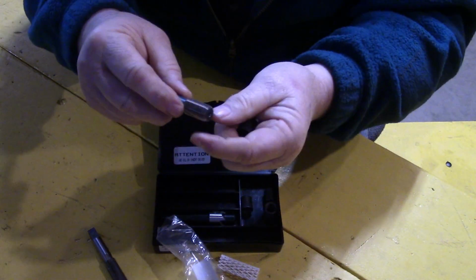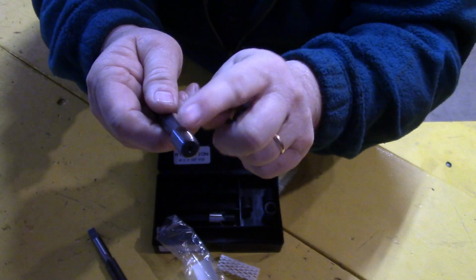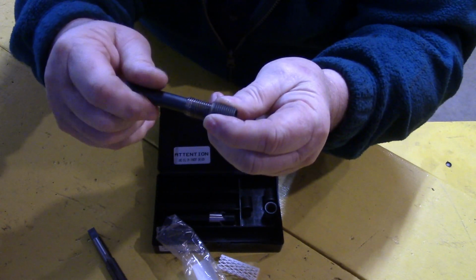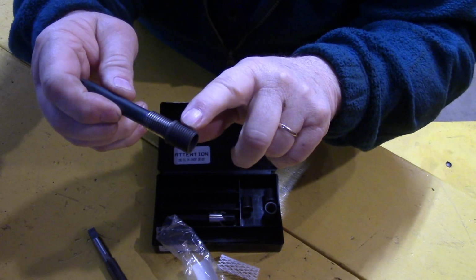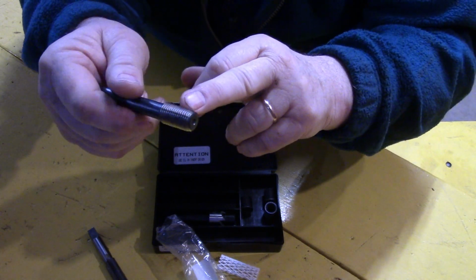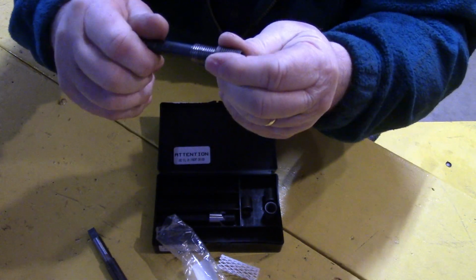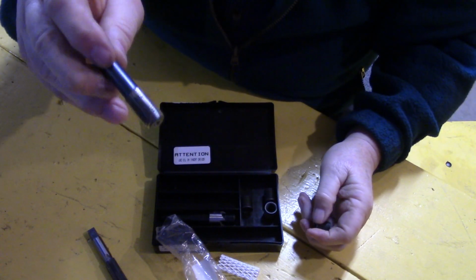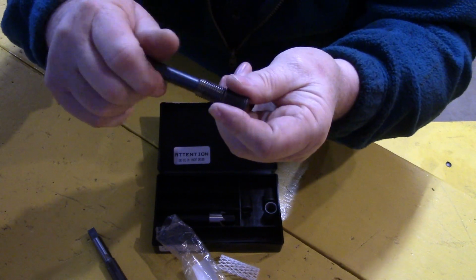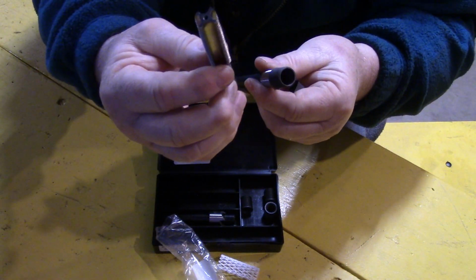The way you insert this is we have this final tool here. It's called the insertion tool, and this is a thread, in my case this is M14 by 1.5, and it fits inside this threaded insert like that. And then what you do is you just put a little Loctite on this. They recommend too that you put some sort of lubrication fluid on this, so that it will release easier once you set this in. So we used Fluid Film, but they suggest maybe WD-40, any kind of lubricant on this. So then you would thread that in here, put my Loctite on this, and then I'd run this into the tapped hole that I made with this tap.